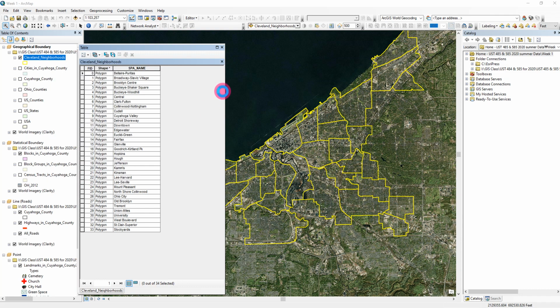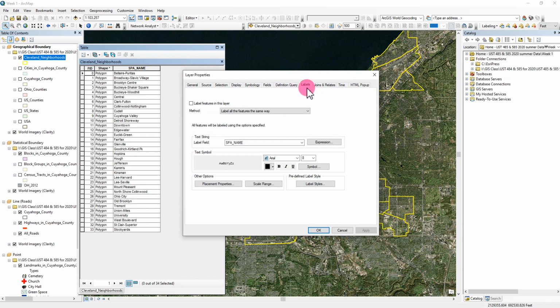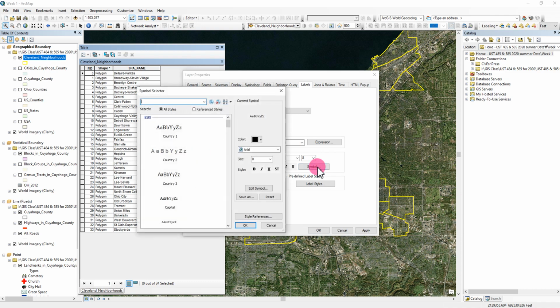So now here, labels. SPA name. I want to put that kind of text on the screen. So I selected not FID, I'm going to select SPA name here. So let me select the mask things.